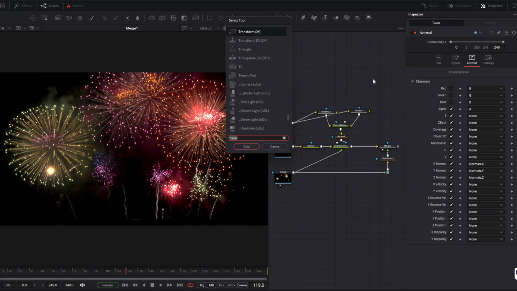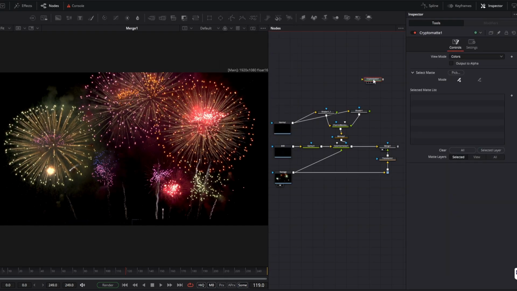Of course, we'll need a mask to place the fireworks behind the buildings. For this, we'll use Cryptomatte.